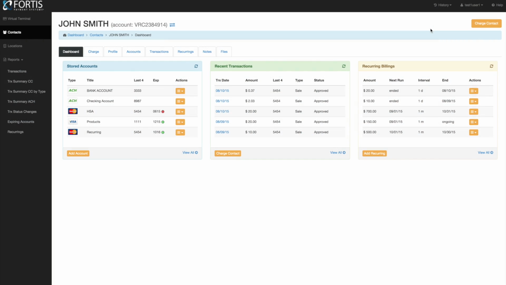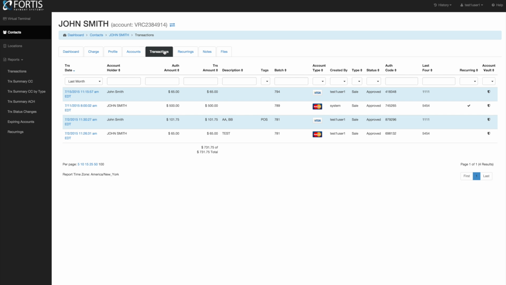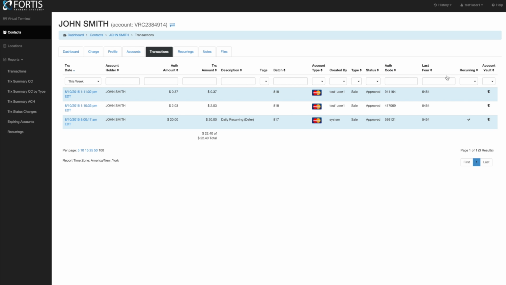Within Fortis, we've got a couple reports that you can run. We know the data is yours, and you need to be able to search for it and filter on it and find the exact pieces that you need, and we want to make that happen quickly. So there's a few different reports that you can run. First, within the patient's profile, it's very easy. You can just either click on View All Transactions or click the Transactions tab, and it's going to bring up all the transactions for this patient. Again, you can just start filtering by days or any of the fields up here, and it will start filtering on those for you.